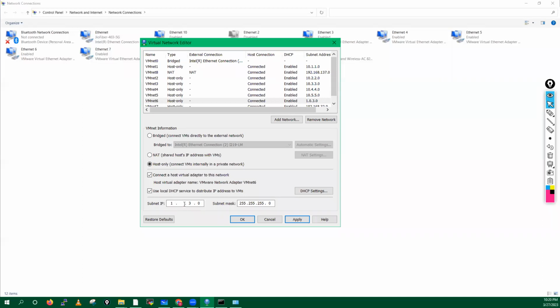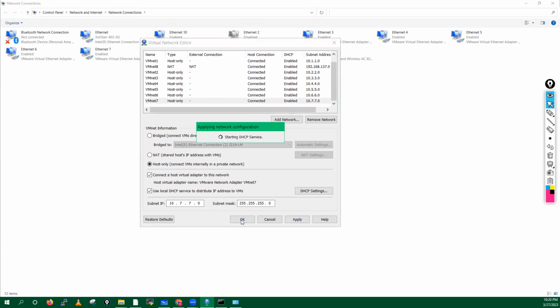Here 10.6.6.0. At the end, 10.7.7.0. Once you do that, click on Apply and click on OK.